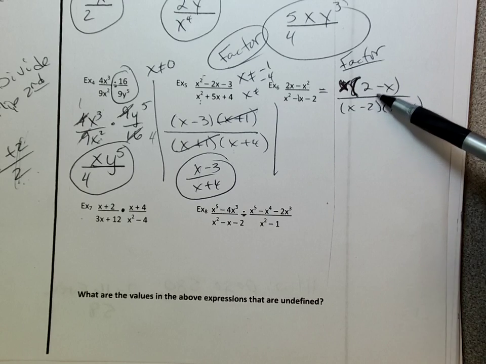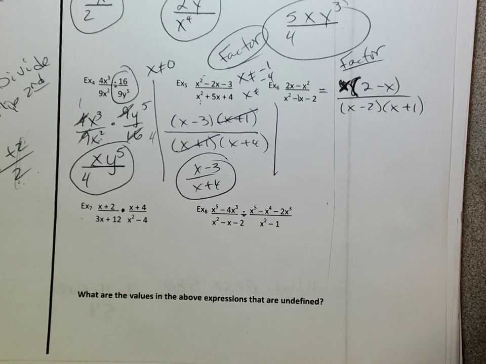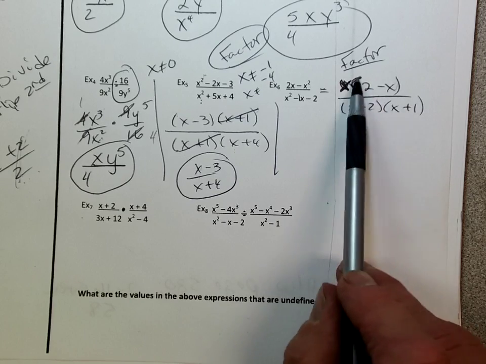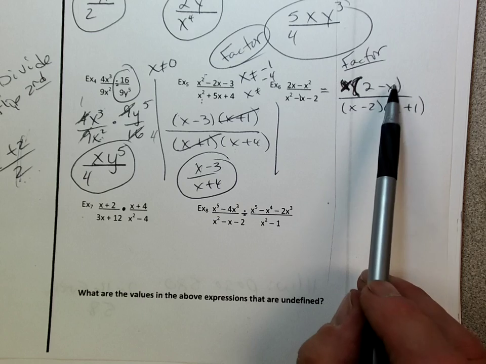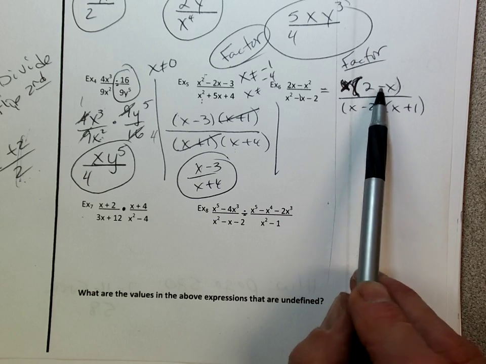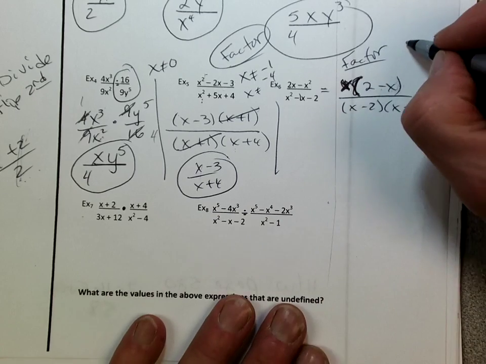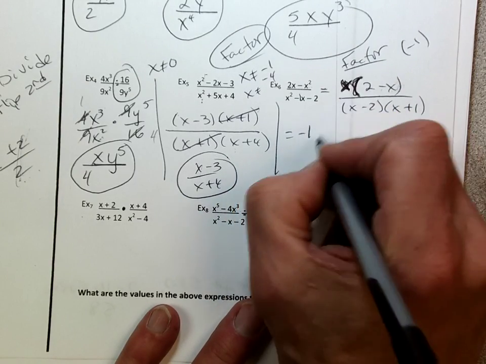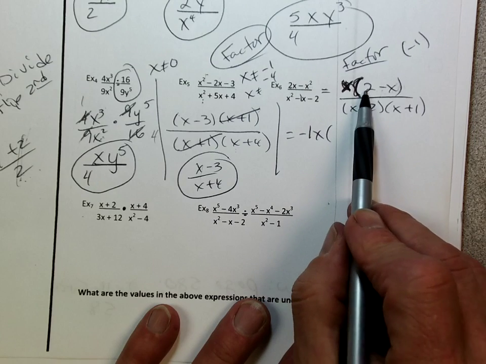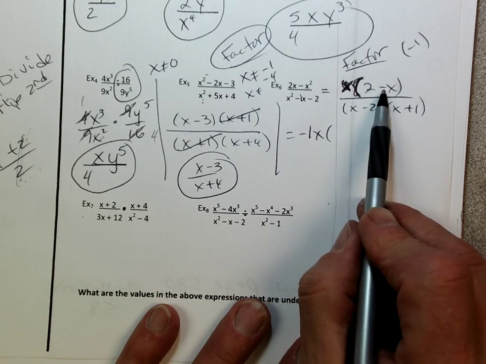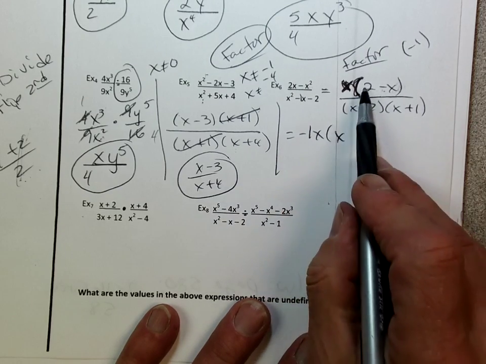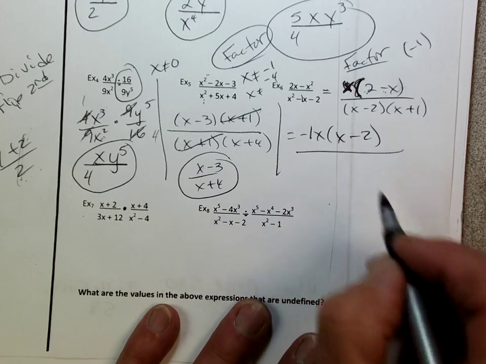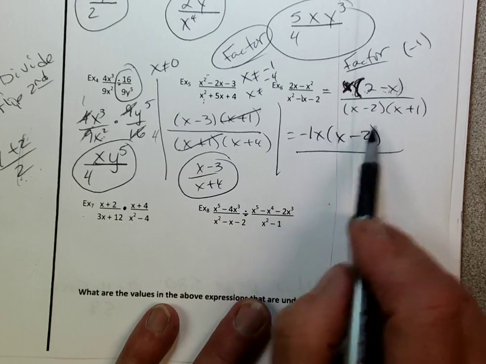But I'm going to do a little trick. If I factor out a negative 1, it'll turn this around into a positive x and a negative 2. So let me rewrite this. I'm going to bring out a negative 1 with the x, and what happens when I take out the negative 1, the negative comes out of the x and becomes an x. The negative comes out of the 2, makes it a negative 2, okay? So when I factored out the negative 1, it changed its sign and turned around, okay?